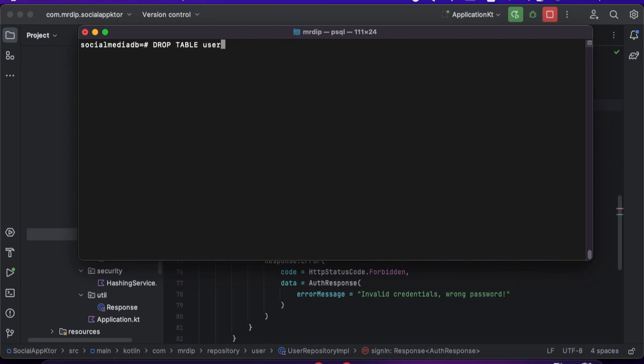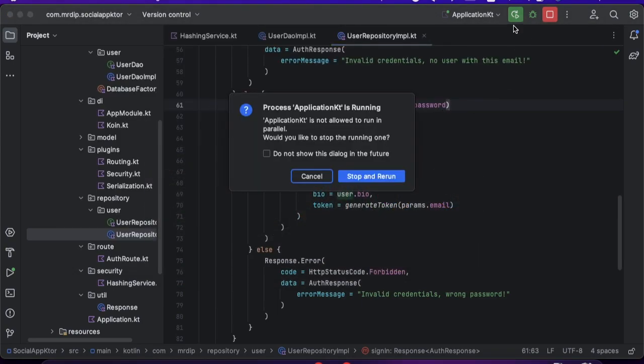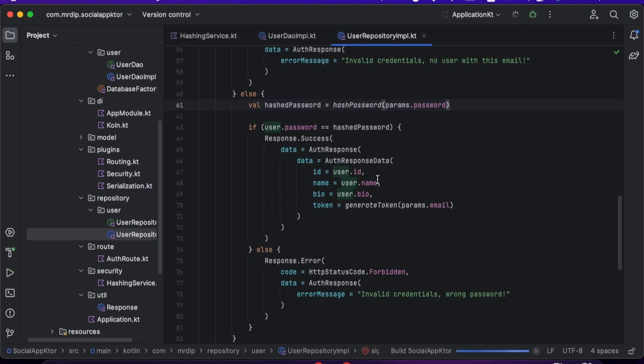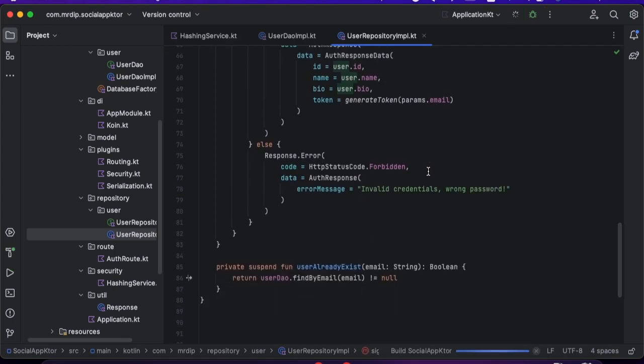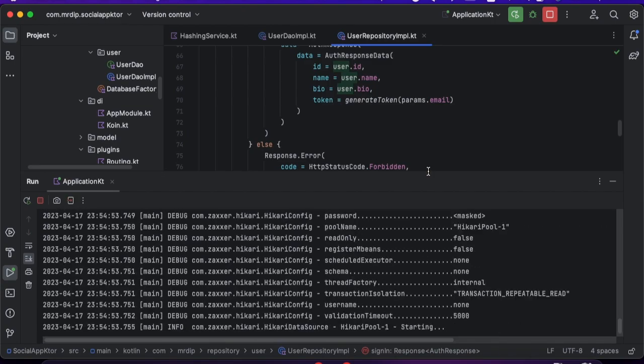The table is users. Then put a semicolon. Now the users table has been dropped. Let's rerun our application, and the users table will be created again. Then we're going to insert new users and see if the password is hashed or not.